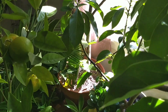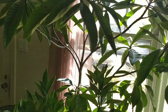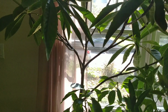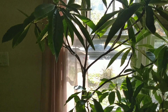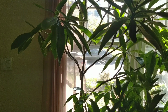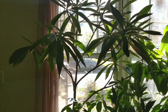Behind the little citrus grove, see this very structural plant here. This is a Loquat tree that I grew from seed. I never intended to grow a Loquat tree, but I received the seed as a free gift with another order. So I stuck it in some soil, and lo and behold, this beautiful tree grows out of the pot there. I really love the architectural branching pattern, and the leaf shape provides some interesting contrast in the canopy.